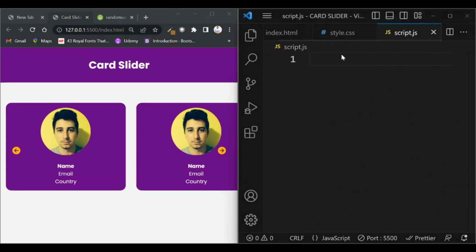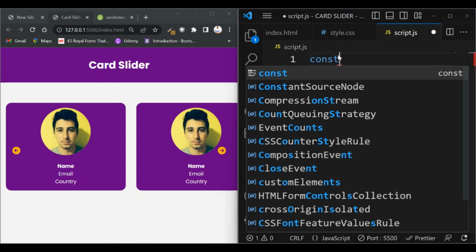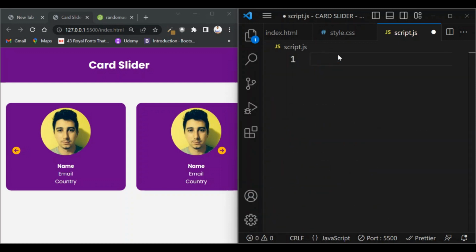We're going to move over to our JavaScript, and I'm going to start by bringing in all my UI variables. I actually want to put these in an object, so I'm going to say const vars. You can put them globally, but I feel putting my variables in an object makes it more organized.